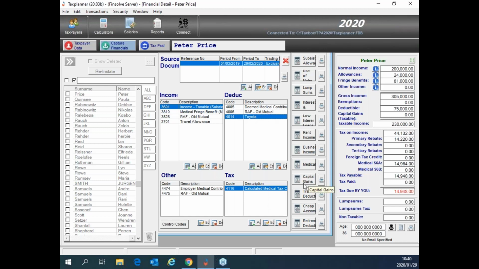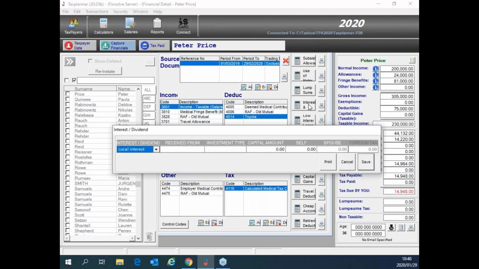So the next thing, medical aid, let me just, interest and dividends that you can also receive. You use your drop downs at the, let's say, middle or right hand corner. So for interest and dividends received, a pop-up drop-down will appear, where you can choose local interest, local dividends, foreign interest, or foreign dividends. So in this case, you have received local interest from Sanlam.